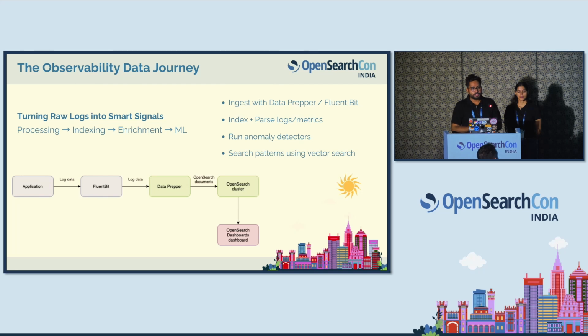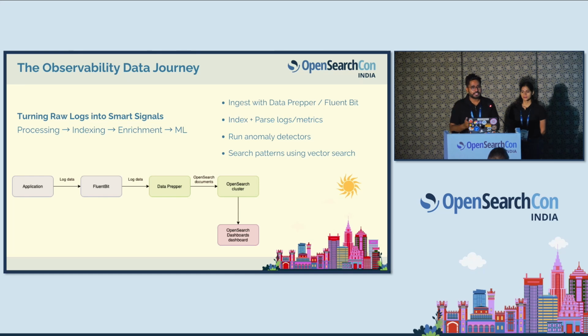Then next thing we have is the data journey. When you push any data, when you're ingesting, how does that actually flow, how is the vector actually created, and how does OpenSearch read that behind the scenes? Okay, for that, you can refer to this one. The first thing is your data is ingested with Data Prepper or Fluent Bit. These are ingesters that pull your data, or just store it.